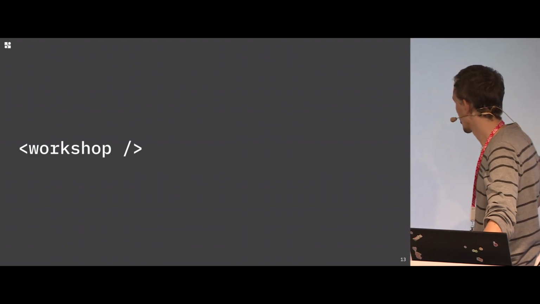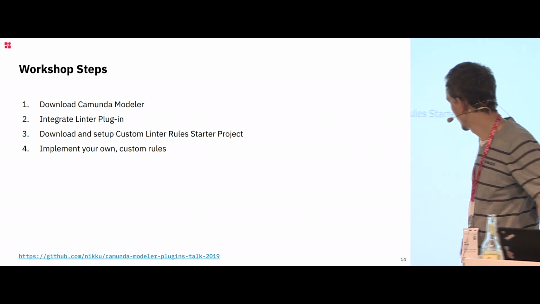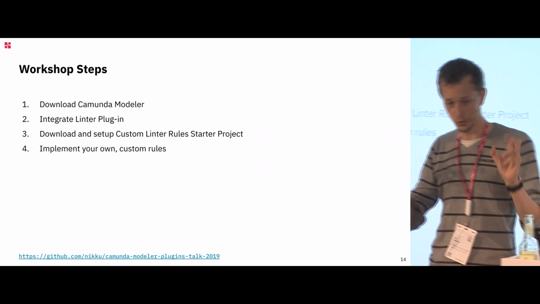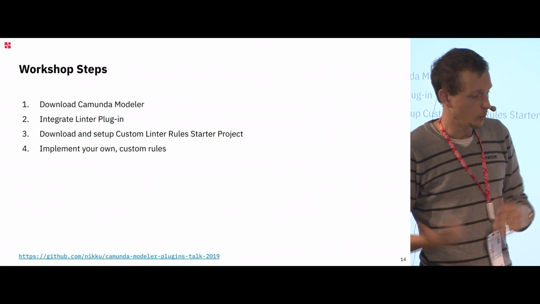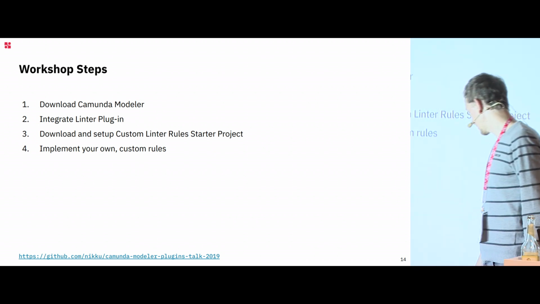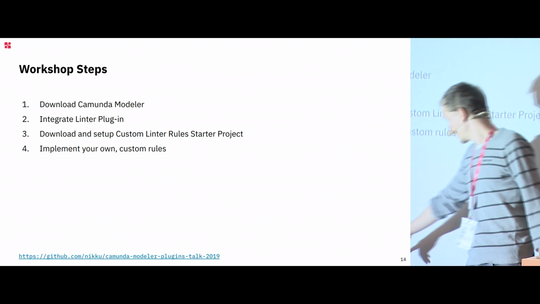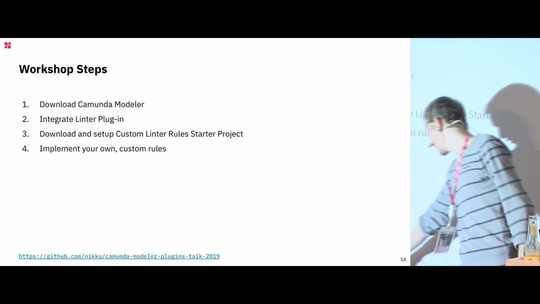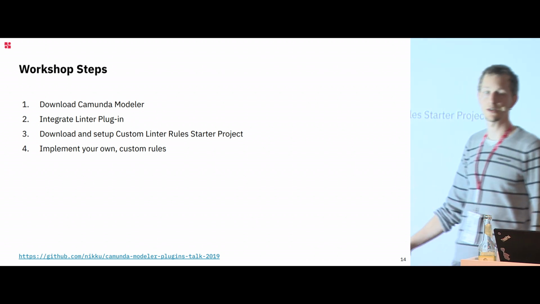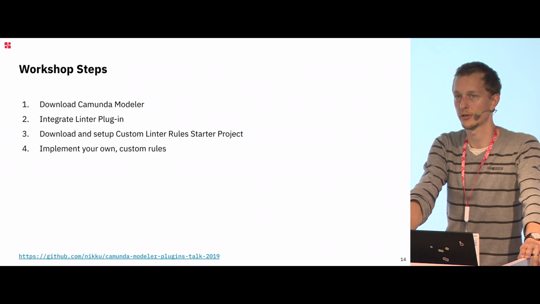As said, in the workshop we download the Modeler, we integrate the linter plugin, and we have a linter plugin starter project you can download next to it, which will be your own Camunda Modeler plugin. We implement our own custom rules. There is a link down here. Unfortunately, you guys can't copy it from your computers, but it is github.com/nico/camunda-modeler/plugins-talk-2019. Can you guys open that in your browser?